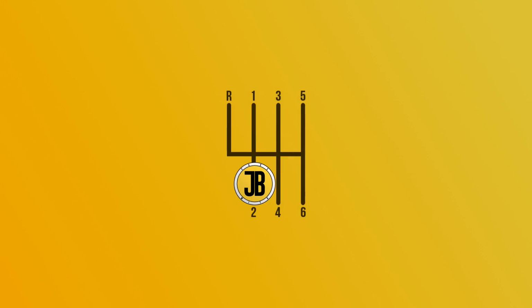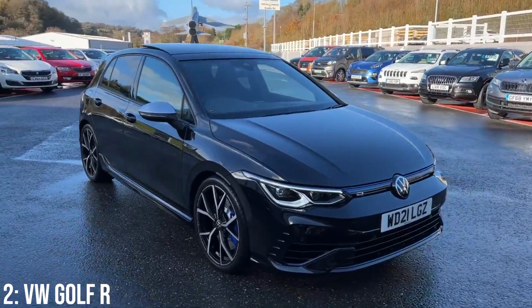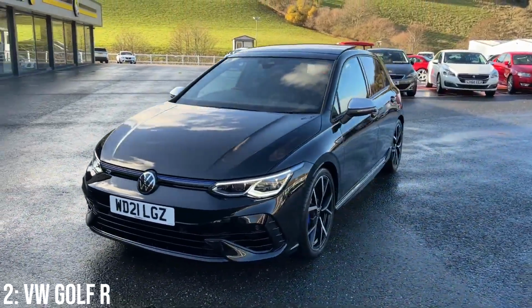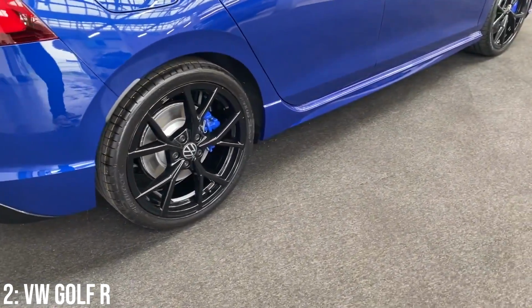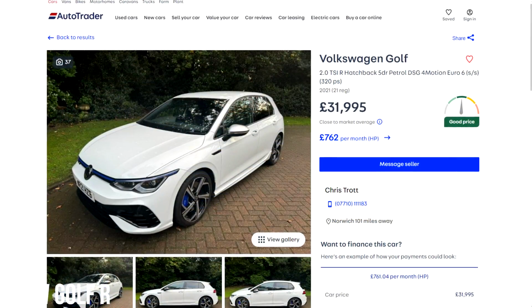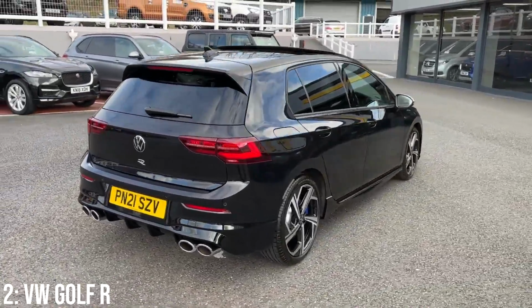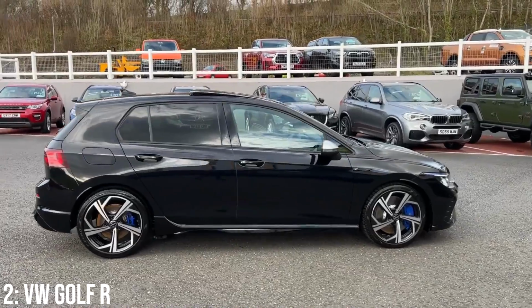It's hard to make a video about hot hatches these days without including the VW Golf R, and the one built on the Mark 8 is a car that is definitely growing on me since it hit the roads in 2021. Adjusted for inflation, these would have cost you £46,000 on release, but today you'll be looking at spending around the 30k mark at the bottom end, with most at around the £34,000 mark. That means annual depreciation of £8,000 or 17.4%, marginally second fastest in terms of rate of depreciation.